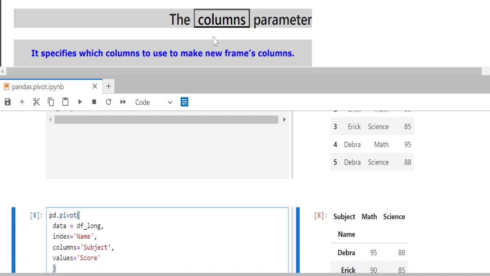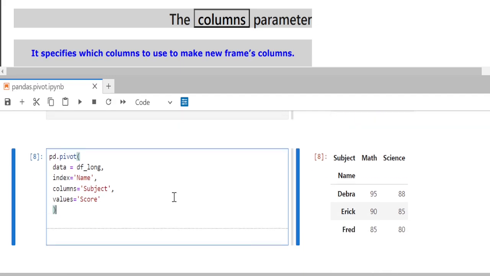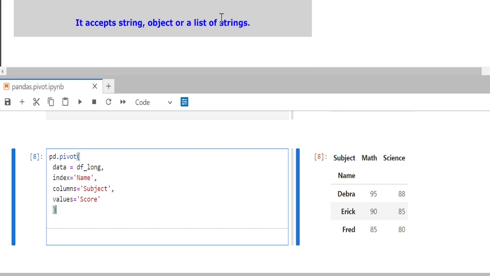is the columns parameter. It specifies which columns to use to make the new frame's columns. The columns parameter accepts a string. It can accept an object or a list of strings.